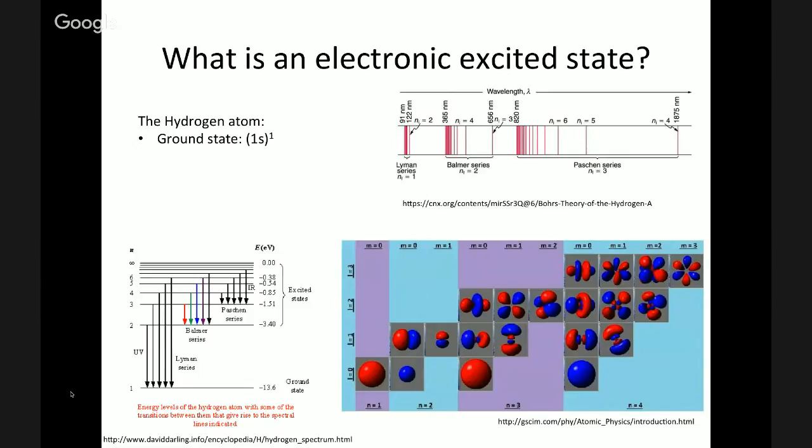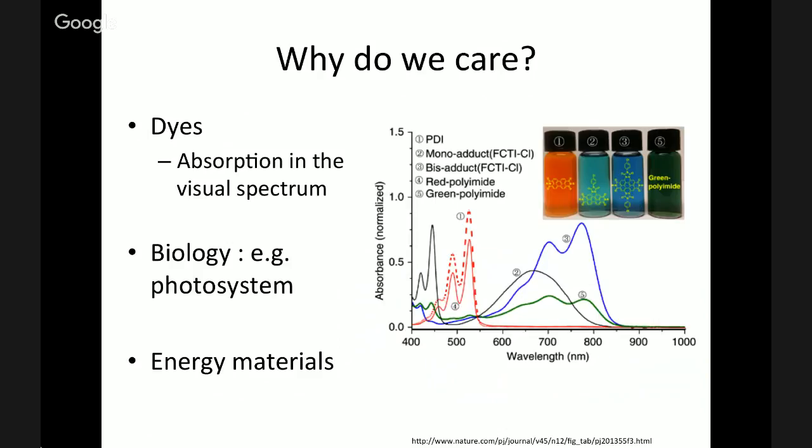So another way of depicting, so why do we care? I forgot about that part of it. What is an electronic state, and why do we care? Well, it happens all the time. For example, dyes. Here are a few examples. PDI is actually what we work on in my group. Not the excited state properties of it exactly, but aggregation properties. Chromophore-like molecules absorb energy and have a color associated with them. Because they're absorbing in the visible, they have color associated with that, or emitting actually.